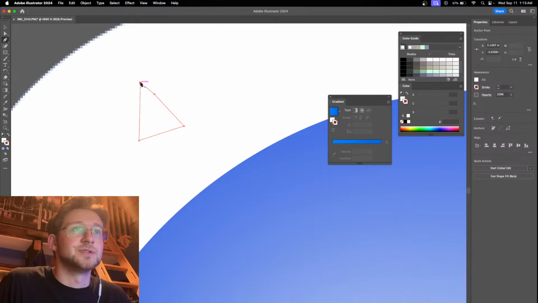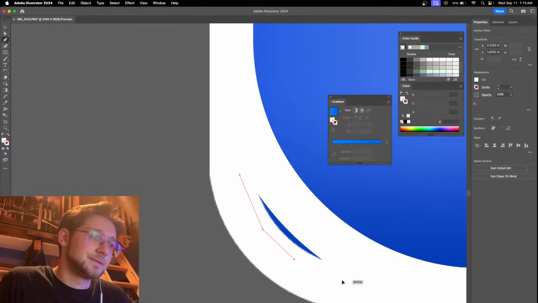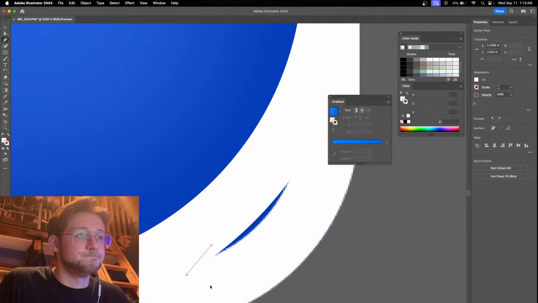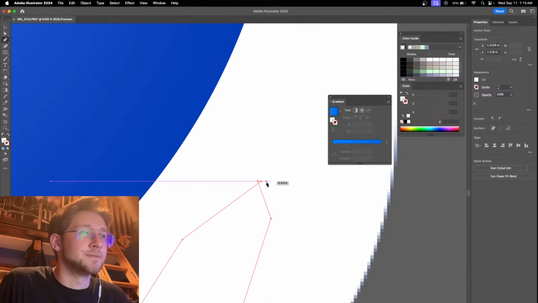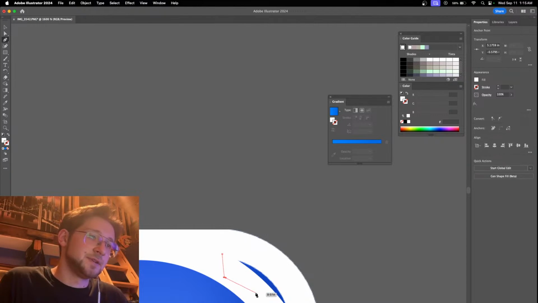This is such a dirty way to do this, by the way. Yeah. Oh, come on. Doesn't matter. Alright, so this is going to be our new blank icon template that we're going to build the rest of them on. Oh, Jesus Christ.